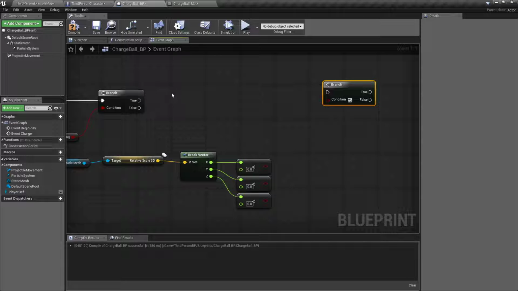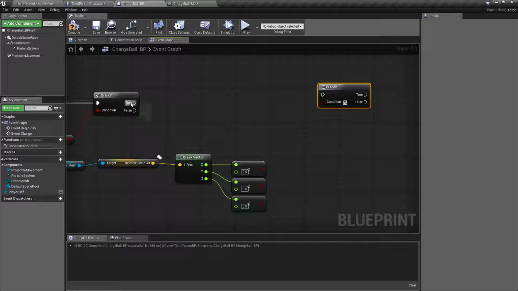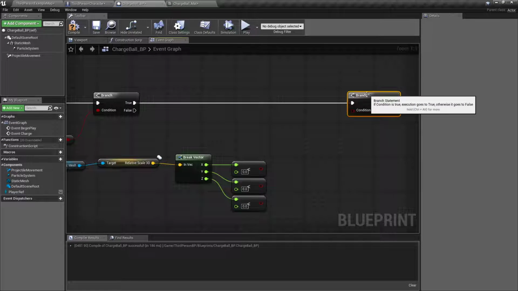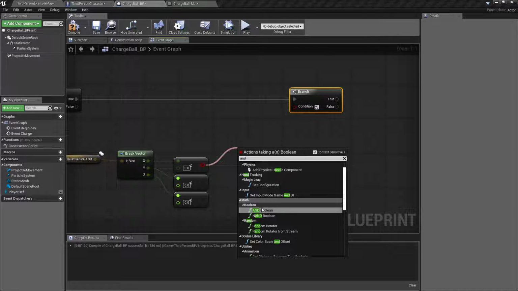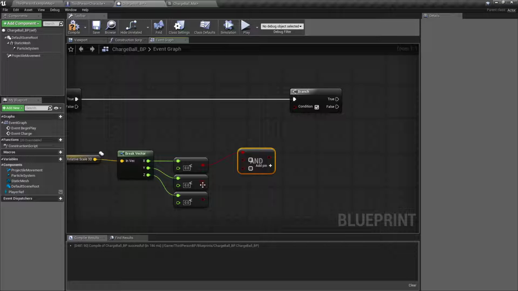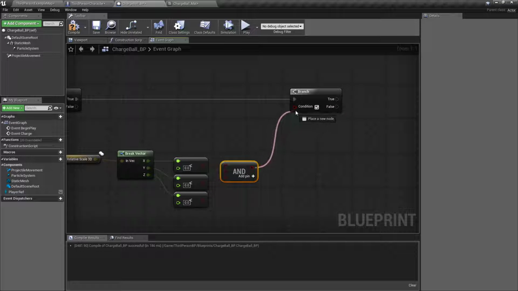Then we'll add a branch. So if they are charging, drag off the first one and type in and, add a pin, hook all these up. Sorry about that.